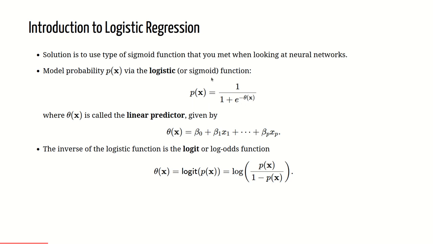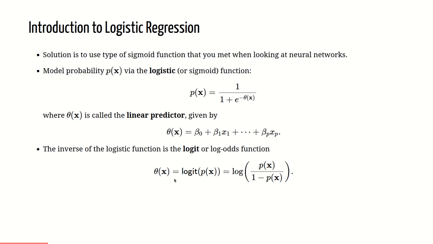And then we can invert this function just by rearranging it for theta, right? So you'd go 1 over P of x would be 1 plus e to the minus theta x. So 1 over P of x minus 1 is e to the minus theta x. You take logs, negate, and so on and so forth. And we get this formula here, relating theta back to P. All right, so this formula here is called the logit, or the log odds function.